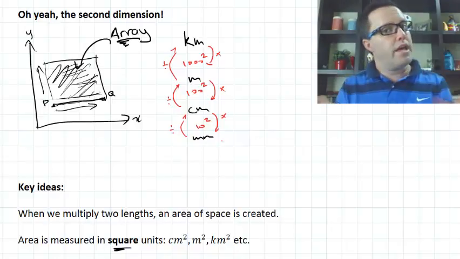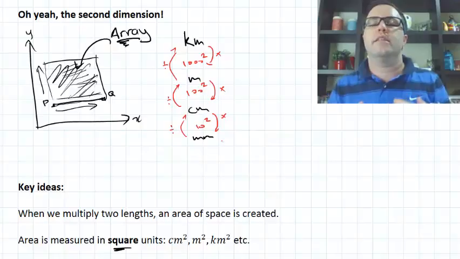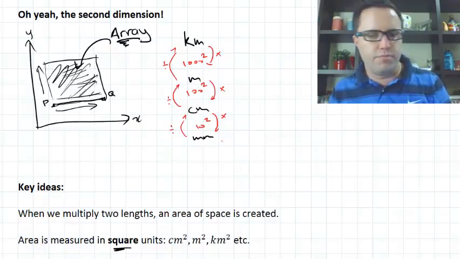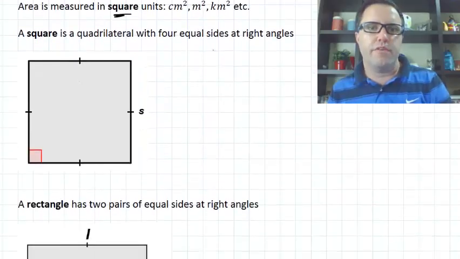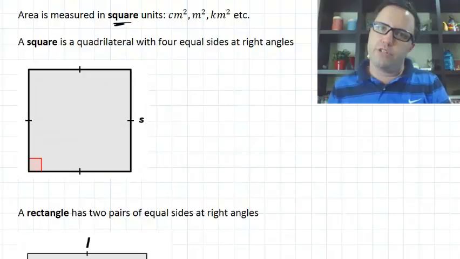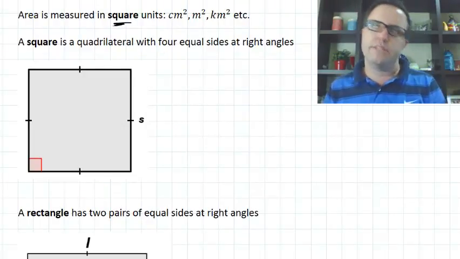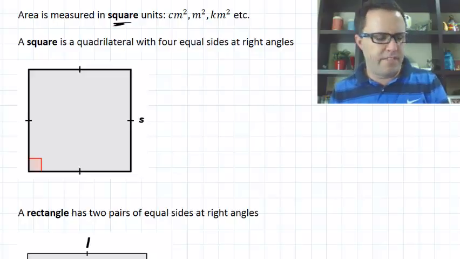You don't really have to do that this year, but I want you to be aware that that dimension ladder thing is something that can be used in a lot of different circumstances. Okay, so it's important in area you remember that we've got these new things now, square units. So centimeters squared, meters squared, kilometers squared. So you can say square meters, square centimeters, square kilometers if you want. Doesn't really matter as long as you write it correctly.